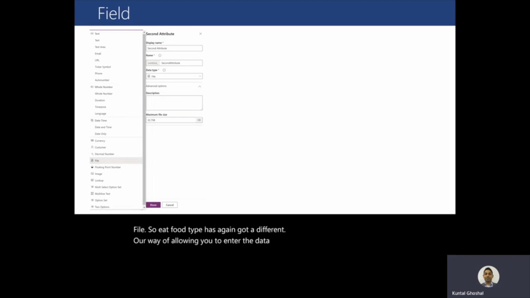Just for an example, even if you choose a field to be a date time, you can also choose the type of that particular field as date only, where the user will not be able to select the time.